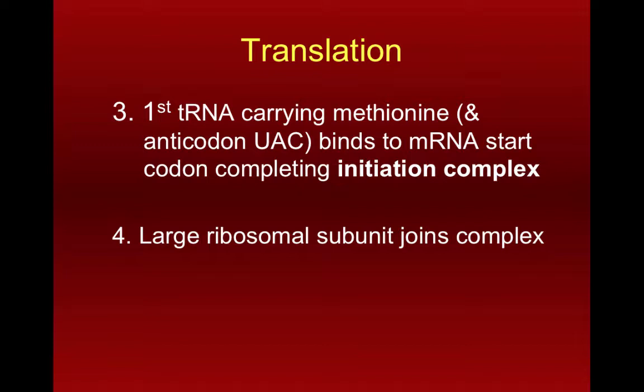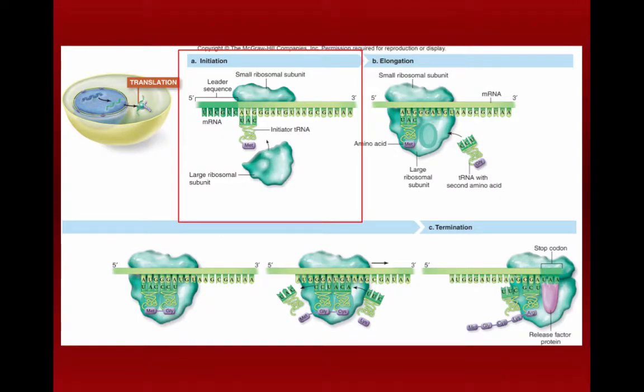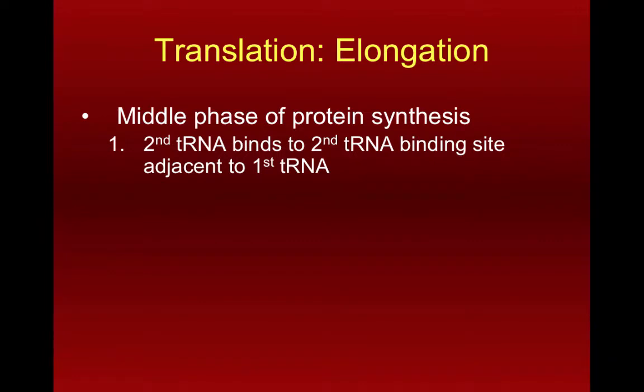So mRNA joins up with the small subunit, it scans along until it finds the AUG start codon, the tRNA comes in carrying the appropriate amino acid to that codon, and then eventually the large subunit comes in, and that's going to be the end of the initiation stage of translation. Okay, so that's our first step. Now, the second step is elongation. And elongation is the part that takes the most amount of time, and elongation is the part of the process where we're actually going to build a protein.